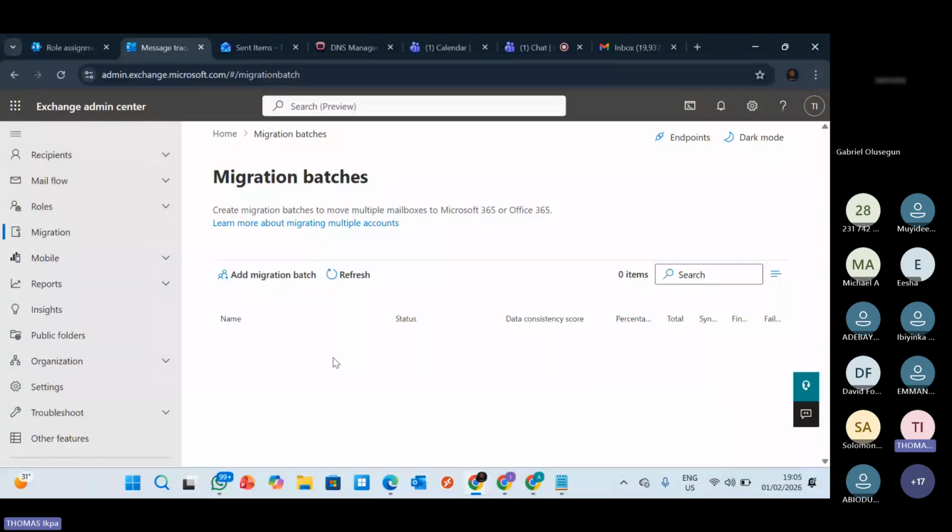It's just that it's not as popular as Microsoft. It's the personal, free one that is popular. Now, if you want to move your emails from Google to Microsoft, you can use this migration tool. Or if you want to move from Microsoft to Google, you can also use the migration tool. So that's basically what it is. It helps you migrate your data from one provider to another, or from one tenant to another tenant.